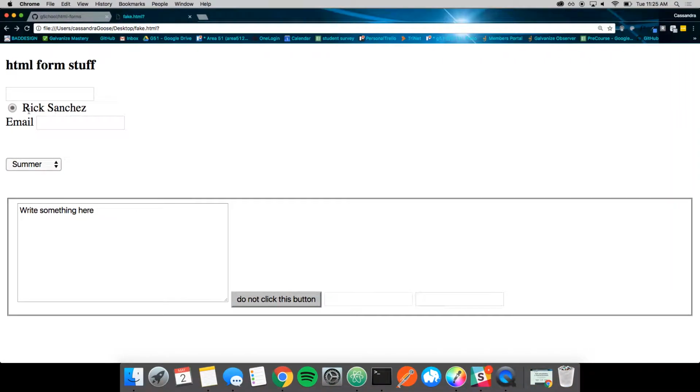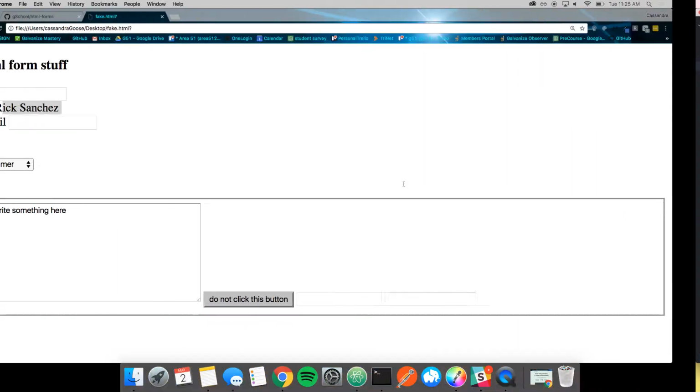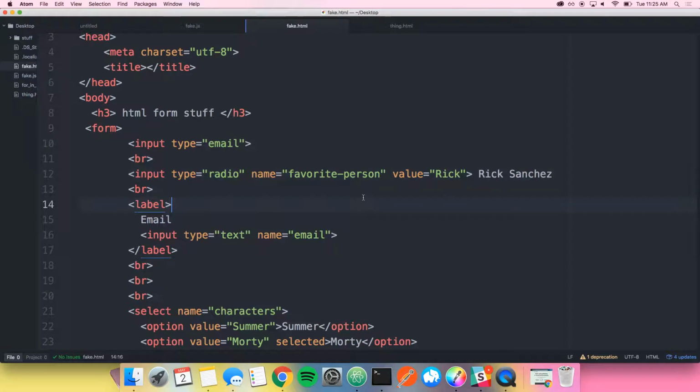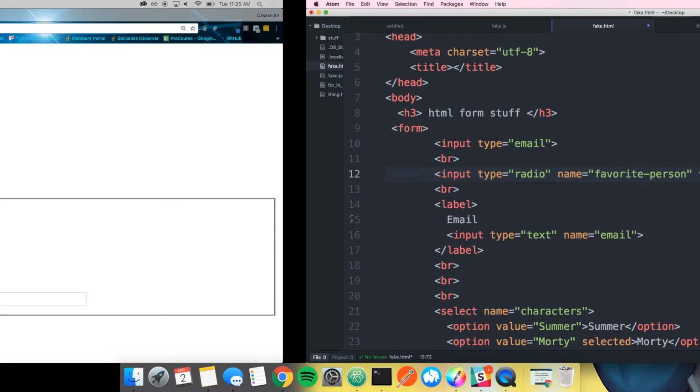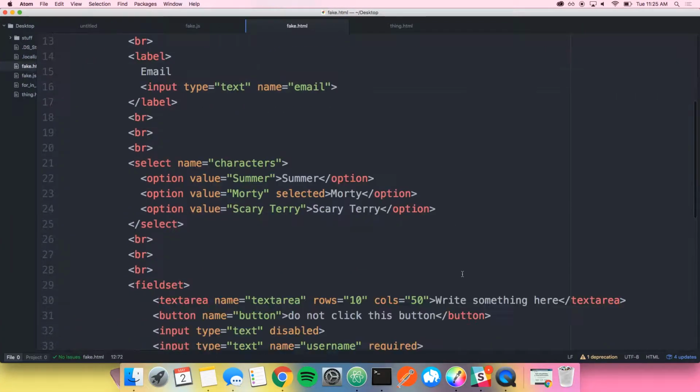Another one is this checked box on our radio input. So if we go back over here, it's automatically checked on Rick Sanchez. Let's uncheck it. Oh, not clicking, I don't think. But we can do it from here, which is nice. I think that there is an attribute that you can put that makes it unclickable, or with radio buttons, it might be that if you have multiple ones, you select another one and it automatically unselects the other one. We'd have to test it out. But yeah, so that is nice. If you want to pre-select something for someone, you can do that with check boxes too, which is awesome.